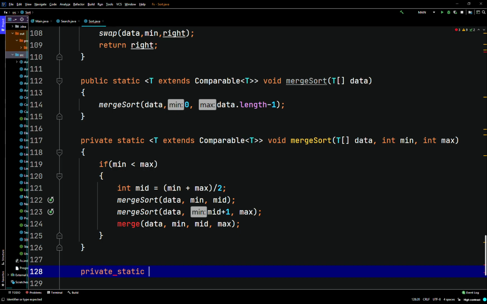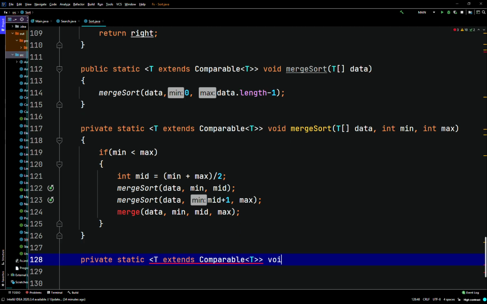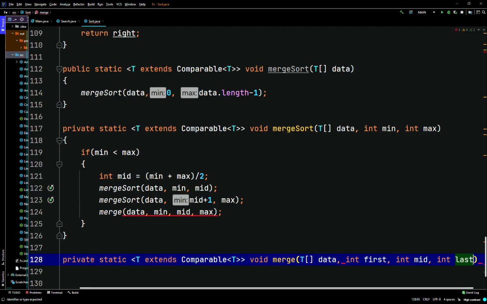So public static of generic type t extends comparable of type t called void merge, and this one takes 4 parameters. T-array data, int first, int mid, int last.